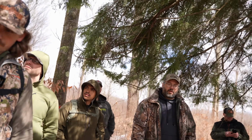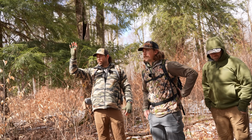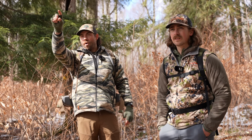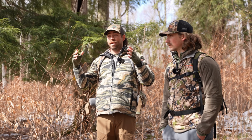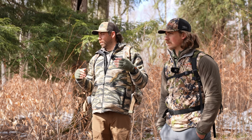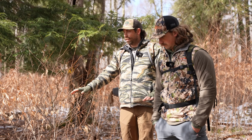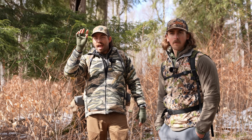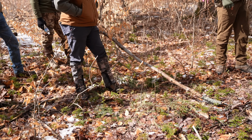So I was talking, when we were in the classroom portion, about how the hardwood trees we want to grow need sunlight, right? We all walked from that point up to here and it was brushier than hell. We're getting smacked in the face, it's real thick, real nasty. But now picture walking through that in the middle of July. You're just going to be baking in the sun, full sunlight. But then you come here in this little grove of hemlock, there's shade on the ground, hardly anything growing. I think that gives a good example of how we need sunlight to regenerate the forest.